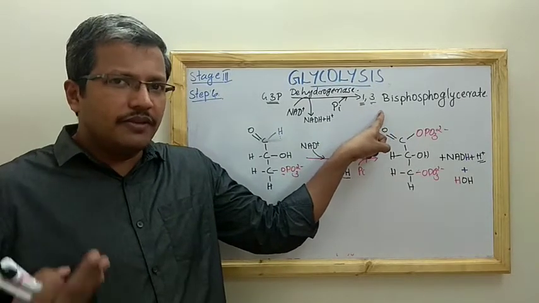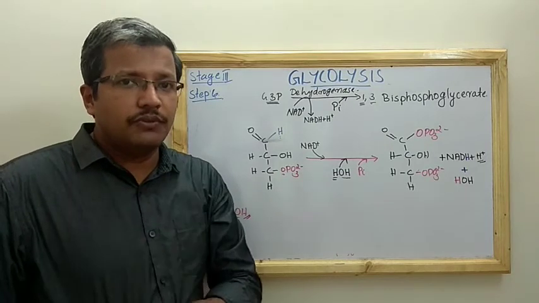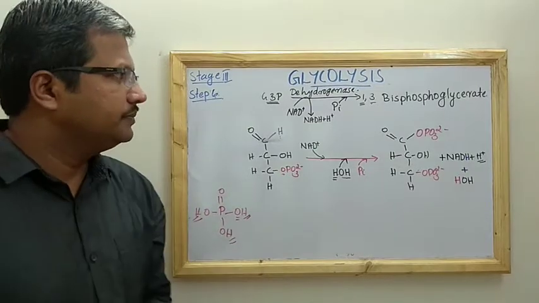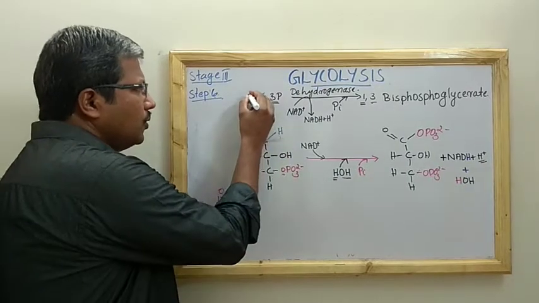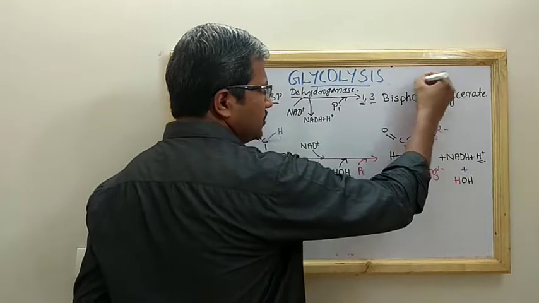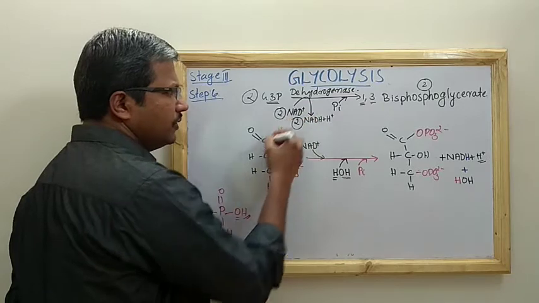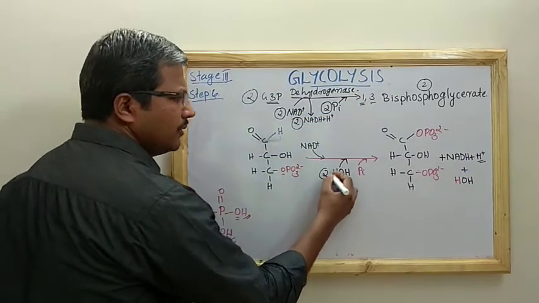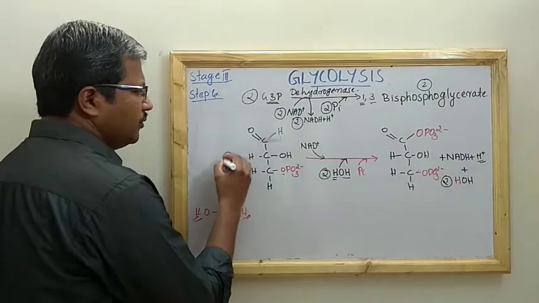2 phosphoryl transfer potential is there with the bisphosphoglycerate. That is actually forming the ATP molecule later. Clear? The 6th step is there. And as I told you before, now onwards it is 2 molecules of glyceraldehyde 3-phosphate and 2 molecules of 1,3-bisphosphoglycerate formed, 2 molecules of NAD plus involved, 2 molecules of NADH formed, 2 Pi will be added, 2 water will be added, and 2 of this will be formed. So entire thing will be 2.